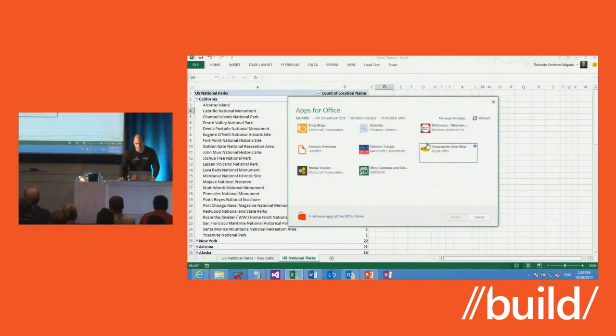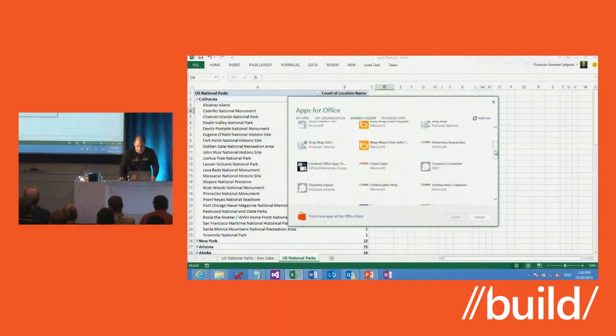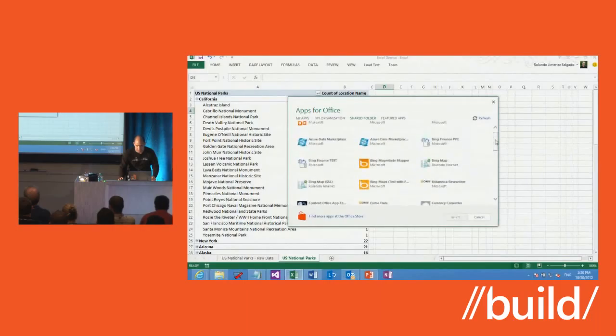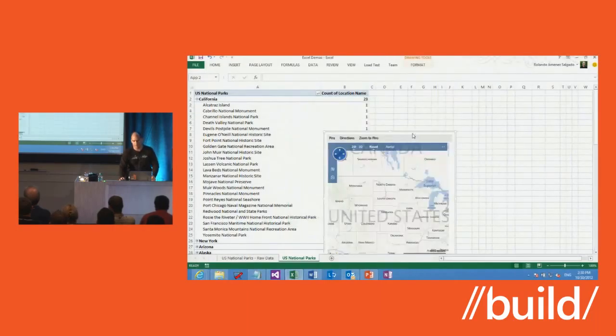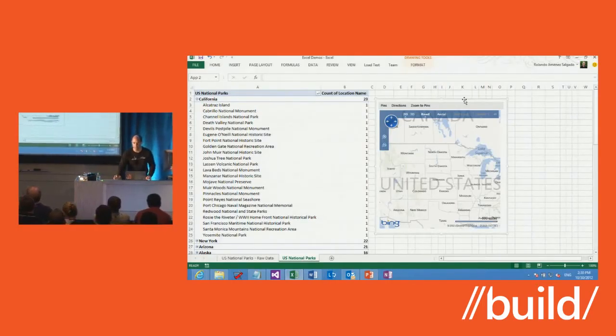In this case, I'm just going to go ahead and go to this other catalog, which is another private catalog, and select this Bing Map app. The first thing I want to show you is that this Bing Map shows as a chart. It just looks and feels like a chart. Basically, we're using the same technology we use to integrate charts in Office. So it will print, it will copy and paste, it will do all the things that you would expect a chart to do. But in this case, instead of a chart, it's being powered by a web page.